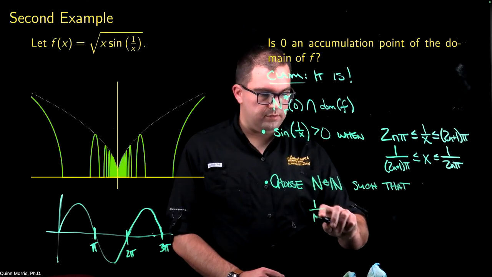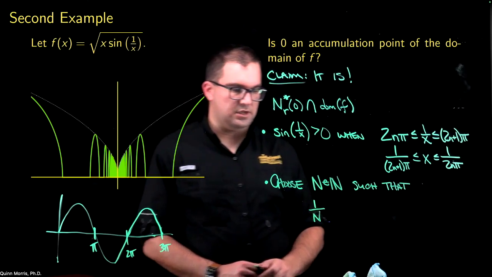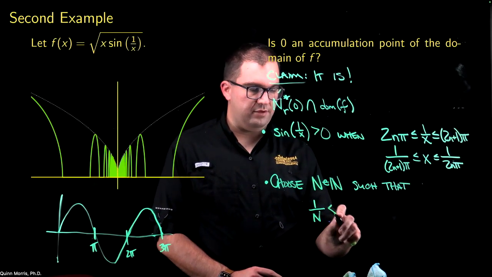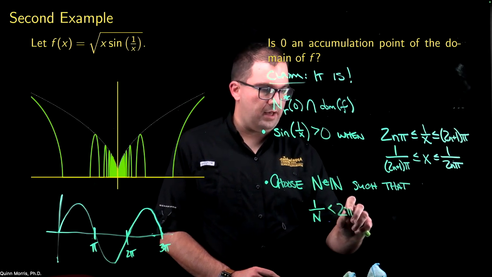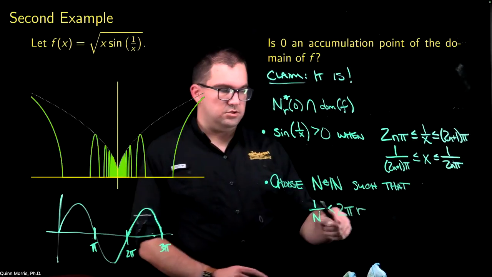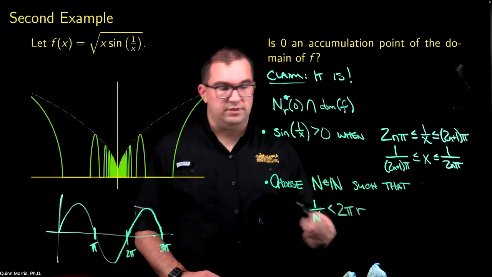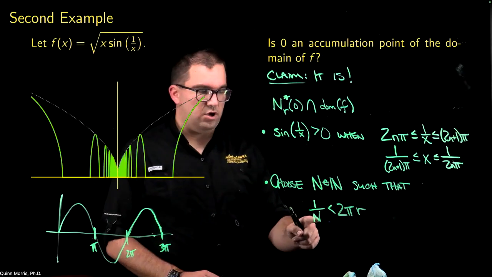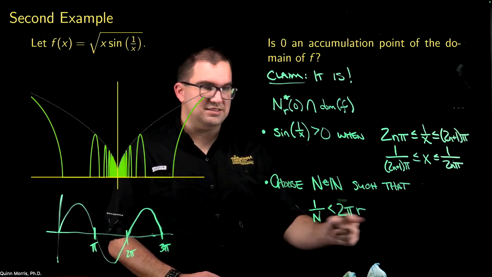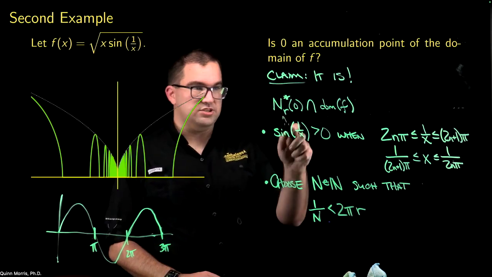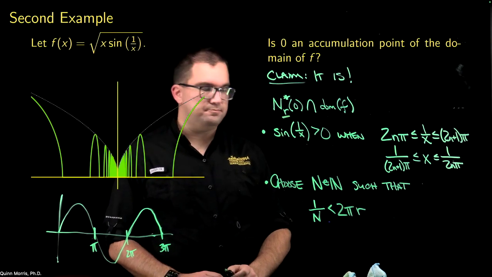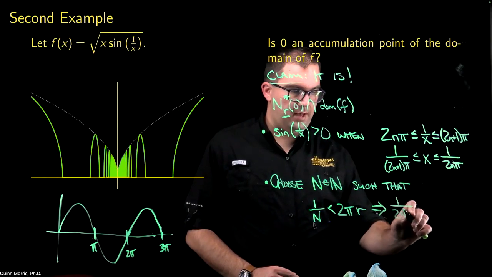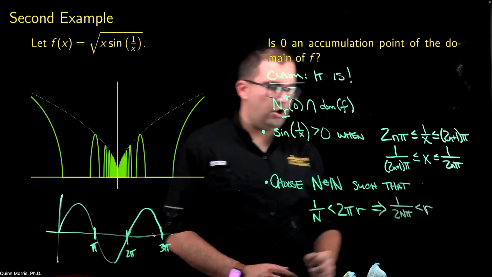1 over N, so it's going to look a little strange at first, but then you'll see where this comes from. I can choose a natural number such that 1 over N is smaller than any real number I want. And the real number I'm going to choose here is going to be 2 pi r. This is one of the corollaries of the Archimedean property. And so I can always choose a natural number so that 1 over N is less than any real number. So I'm just fixing that real number, where this r is the same r I have up here. Okay. And if I do that, that implies that 1 over 2N pi is less than r.